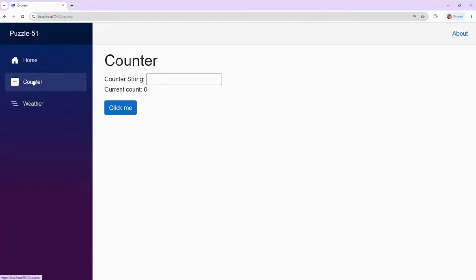Basically, if you go to the counter page and you increment, you get a one-way binding here. But if I change this to anything like 7, then it stops updating. It's weird that it works in one state and in the other state it doesn't work, right?